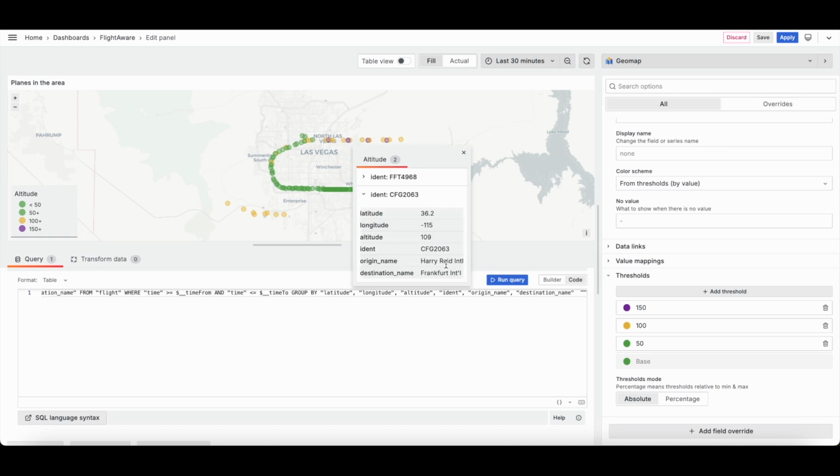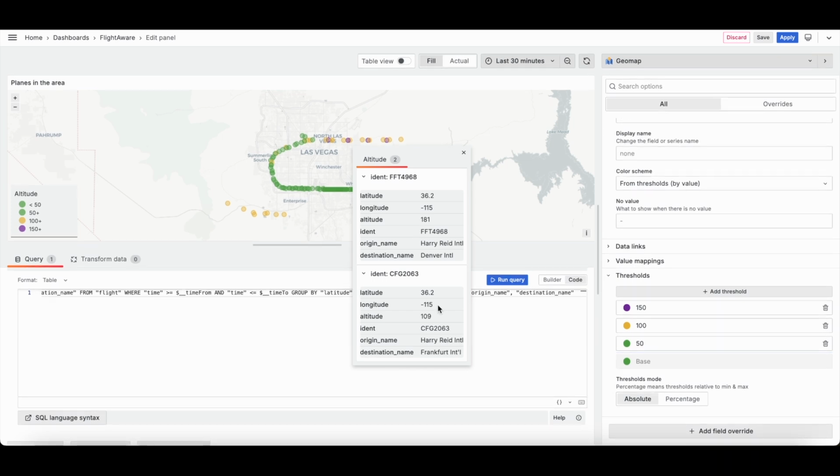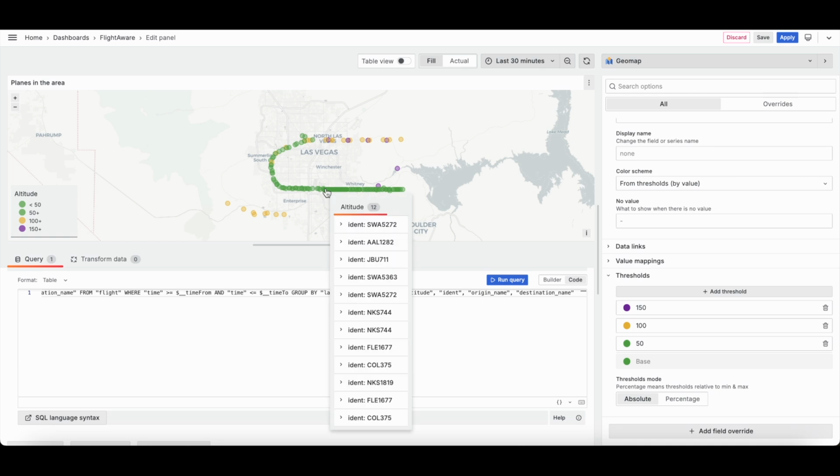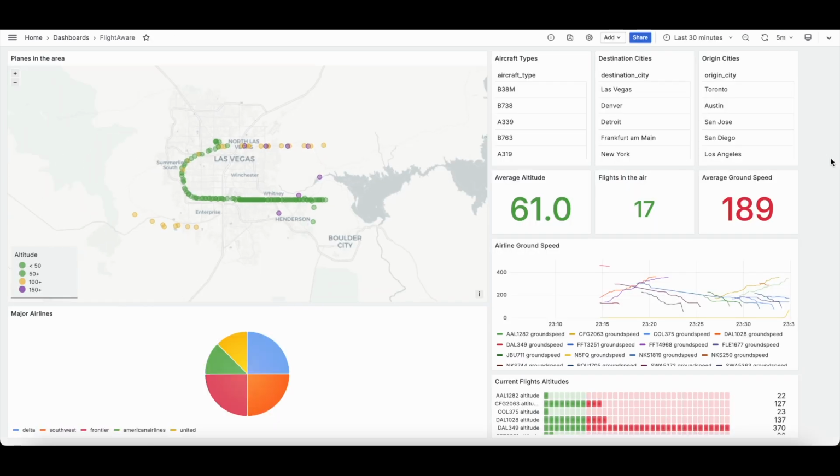Like, for example, this one actually left. So it left Harry Reid, and now it's on its way to Frankfurt. So pretty much took off right away and started to gain altitude. Same with this Denver one as well. So yes, again, this is the landing path on the right-hand side, the takeoff path on the left-hand side, where you'll see everyone kind of make their turn here. But yeah, that's just your basic dashboard with a few little tips and tricks on working with Influx within this.